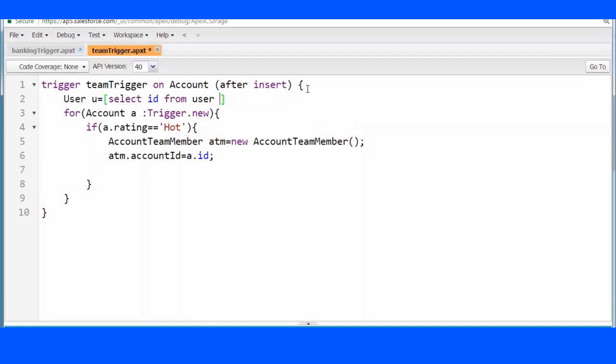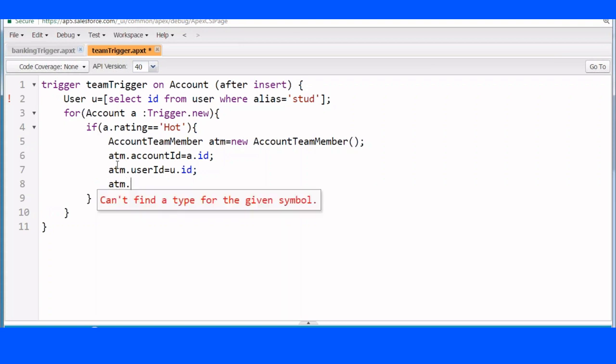Can I write a SOQL query within the for loop? It's not a good idea to write a SOQL query within a for loop because there are limitations. Within a method, how many SOQL queries we can write? 100 SOQL queries. We cannot write more than 100 SOQL queries. Fine. Now, ATM dot user ID equal to the user ID.